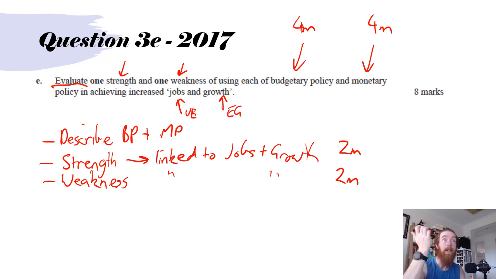I would include that, saying how well they've been able to do that. But because it hasn't been recent budgetary monetary policy, there was no real endpoint to make, because it's just one strength and weakness from the theory about how well they can achieve jobs and growth, not how they've been able to do it right now. So because it hasn't been talking about how to do it right now, there's no real need for a conclusion at the end about how well they've been doing it.